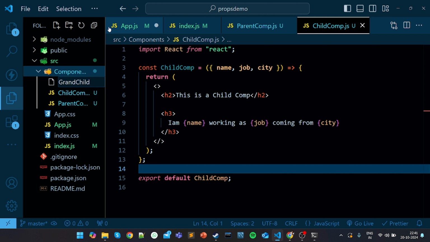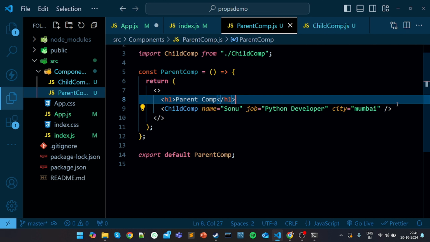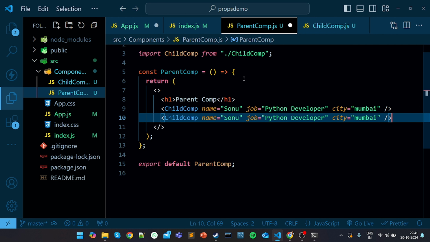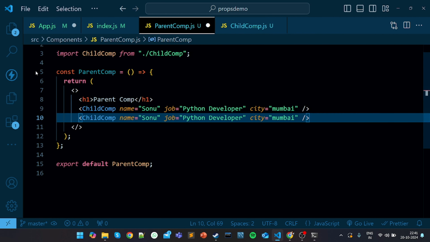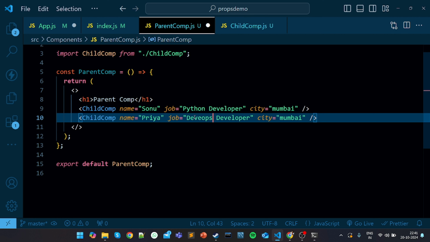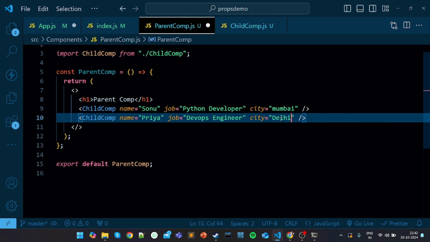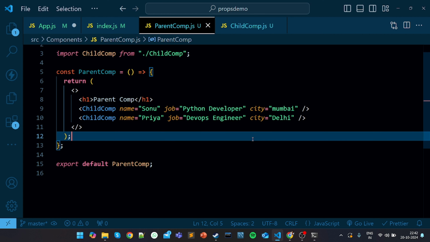But instead of creating a new component, simply I can reuse the component. Copy and paste, and simply change the values. Instead of Sonu, I'm going to say Priya. Instead of Python developer, DevOps engineer. And instead of Mumbai, I'm going to say Delhi. Save it.